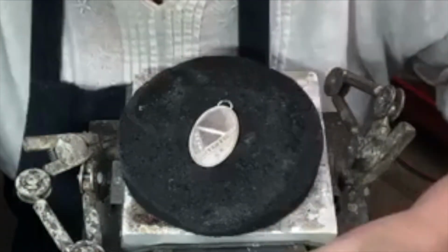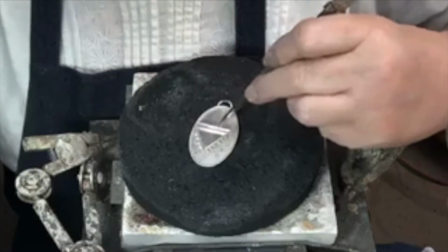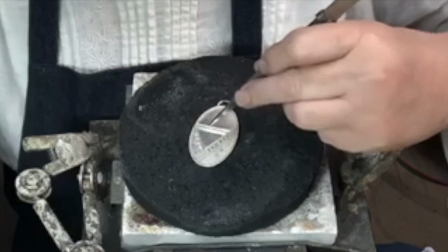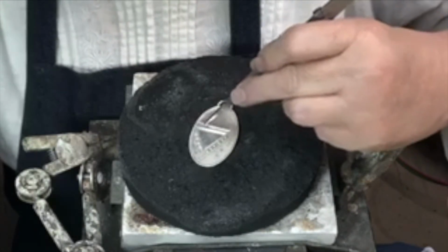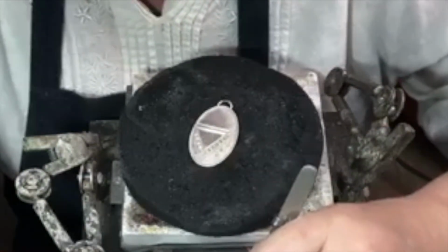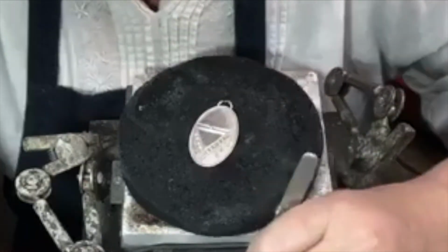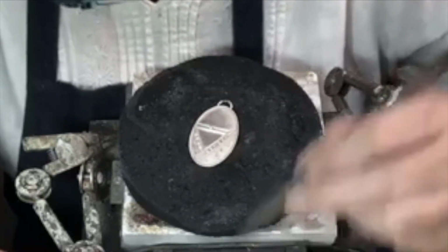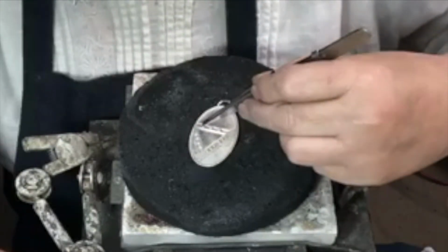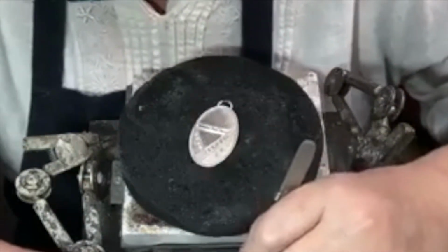It's actually easier to lay these wires out with the flux because the flux, like I said earlier, kind of acts as a kind of either, I don't know if it's a static effect, or if it's a magnetic effect, or let me just leave him there for a minute and see if that.